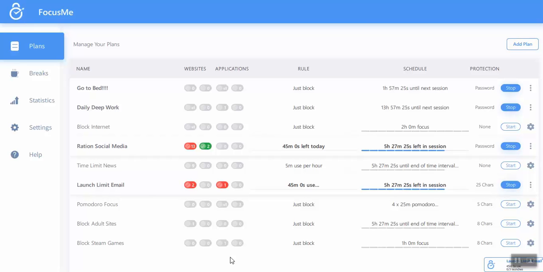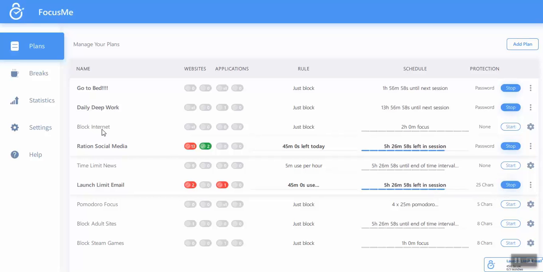What this is, say for example, you're done with your work and you feel like you just need a break from the computer, and you want to click a button and ban yourself from your distractions or the internet completely for maybe 8 hours or 2 hours. I prefer 8 hours, just so I can really take a healthy break and get back to work in the morning with a fresh mind. So let me show you how to do that.